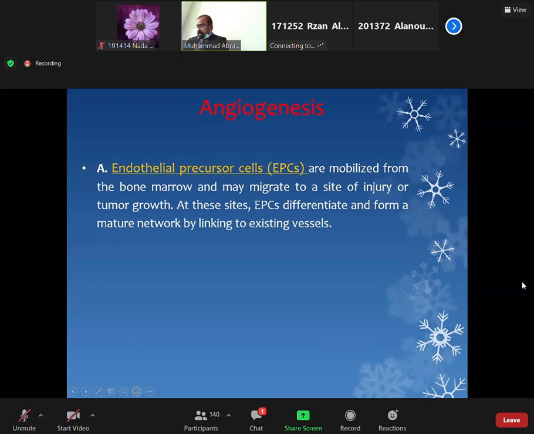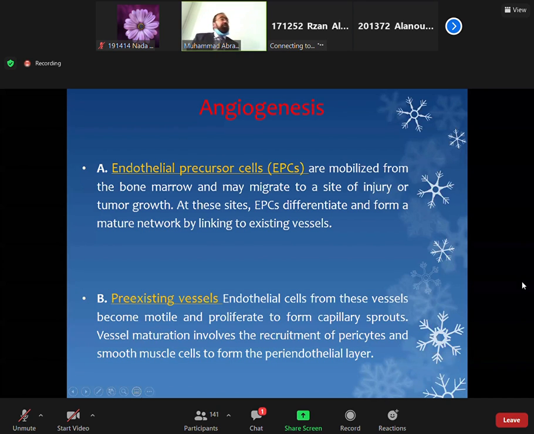This is one. The other one is pre-existing vessels. When the vessels are already there, there is another way of making more and more blood vessels. How? There is a tip cell which goes out, right? A sprout will go out, and a tip cell, which is an endothelial cell, moves like an amoeboid movement and pierces the substance, goes along, and then with this endothelial cell, pericytes and the basement membrane go, and they form a meshwork of blood vessels.